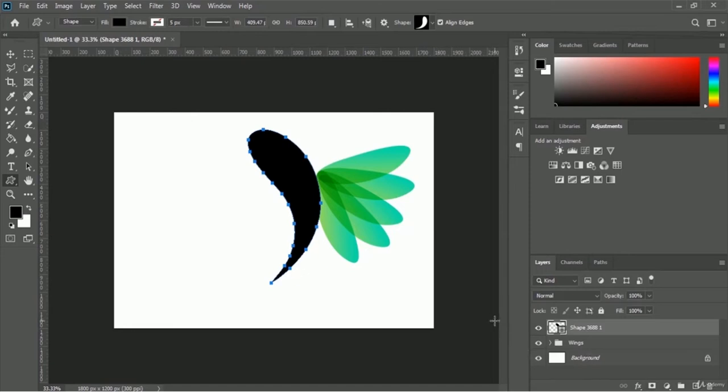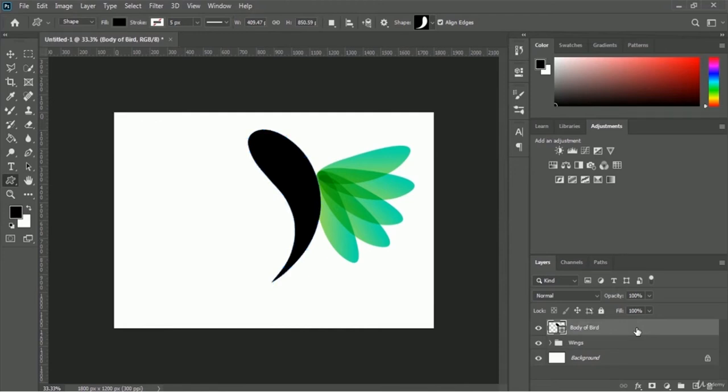Then you have to rename this layer. To rename this layer, double click on here with your mouse, and let's write body of bird, and I'm pressing enter on my keyboard.